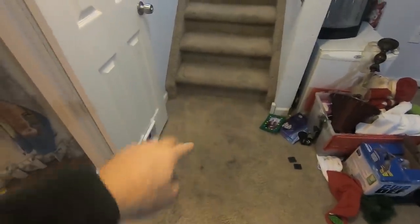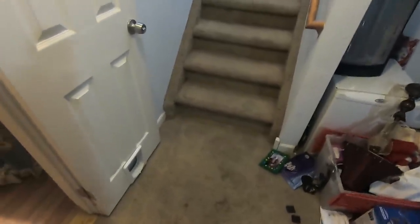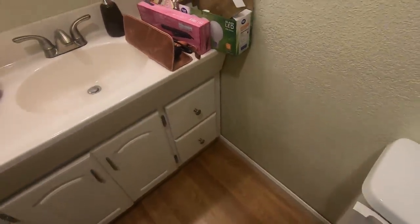This is the basement. I've got to do a few wall repairs and ceiling repairs. Right here at the bottom of the stairs there's a dip, and keep in mind I have a list — I just went around and wrote down everything the property manager wants me to do. He wants me to put a little bit of self-leveler right there. I'm guessing it could be a worn-out pad, but I'll pull this carpet back, see what's there, and I may be pouring self-leveler on top of the subfloor. All the baseboard — I want to make sure people understand I didn't do this, this is not my job.